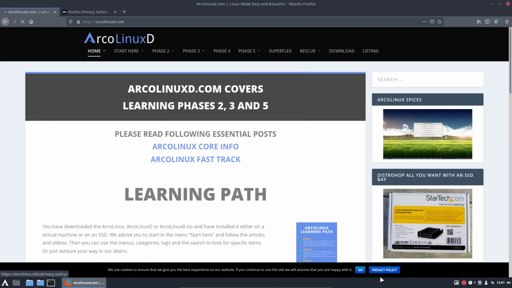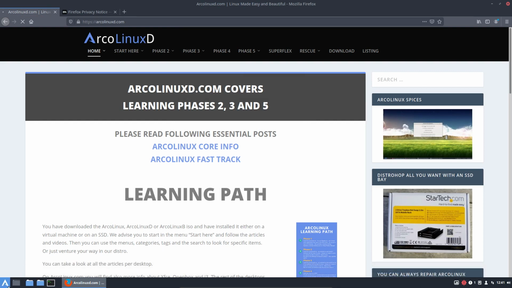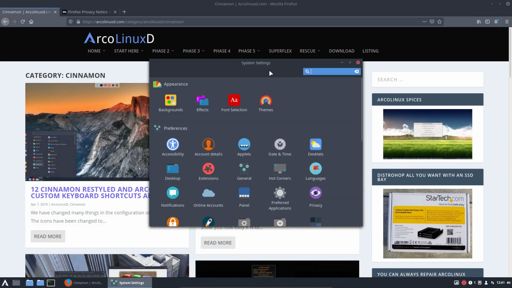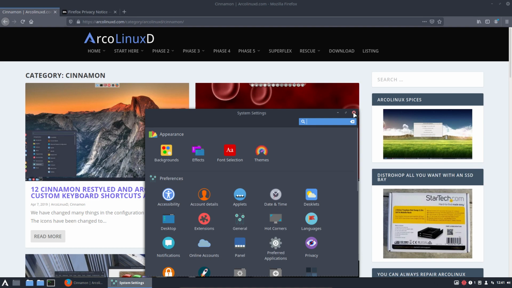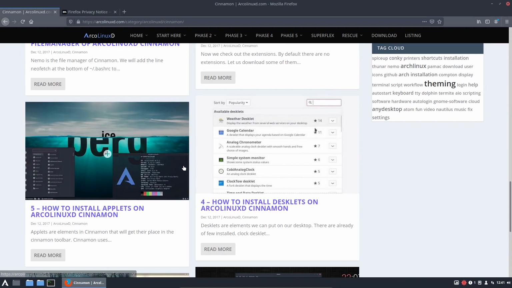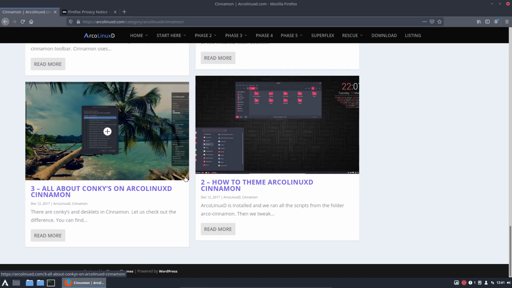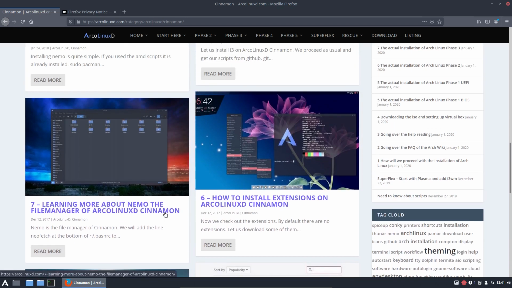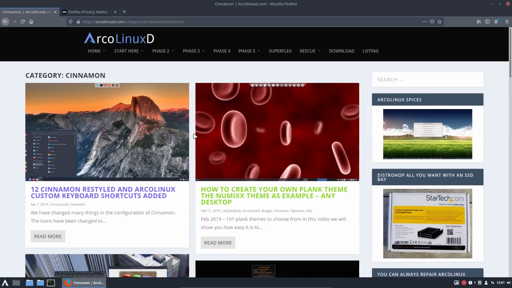Cinnamon articles, or just venture your way into all these settings, and all the settings in here as well, very important system settings. This contains it all, right? And here we have a few articles about Cinnamon, things that are just for Cinnamon, like the desklets here. I see here the extensions, so take a look. All the info is here, and if info is missing, then you go to Discord and ask, hey, how is this done, how is that done? 5 minutes later, you have a video. All right, have fun.